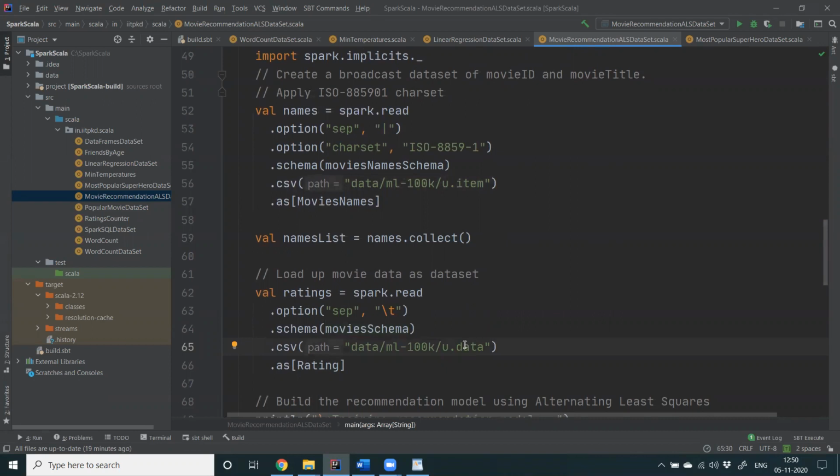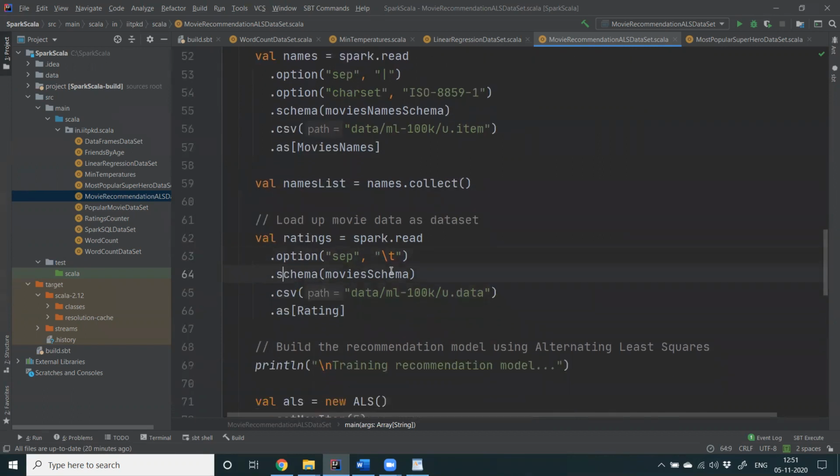We have modified u.data because we want to find the recommendations for user ID 0. As usual, the pipe character is the separator for the u.item, and tab is the delimiter for the u.data. So we are using that, and for the schema option, we are using both this movie schema and movie names schema.